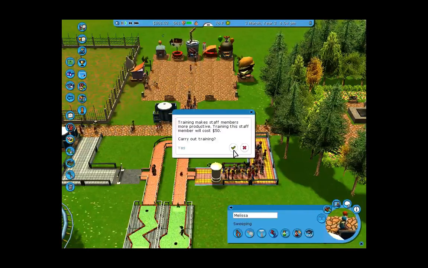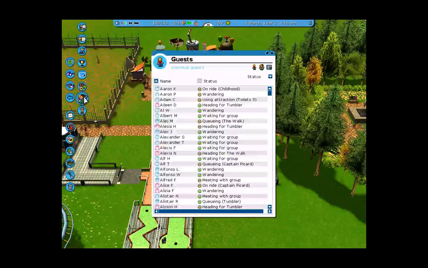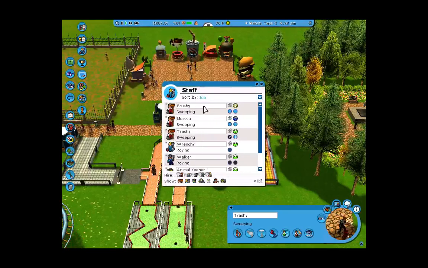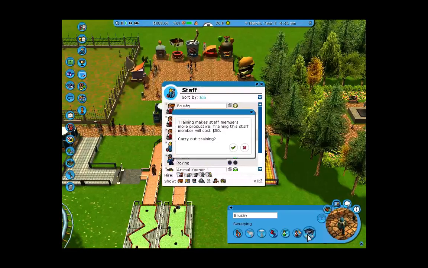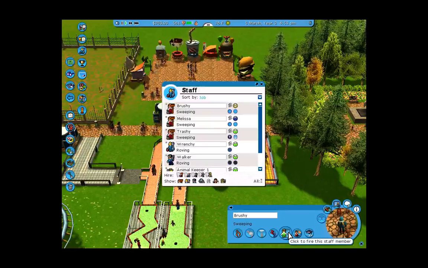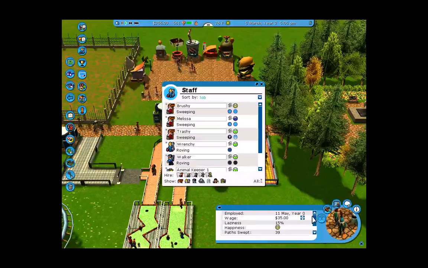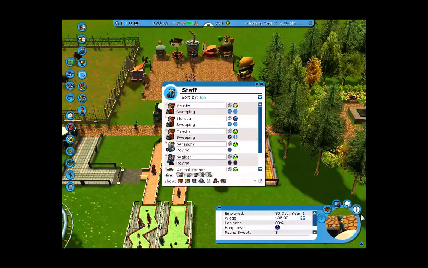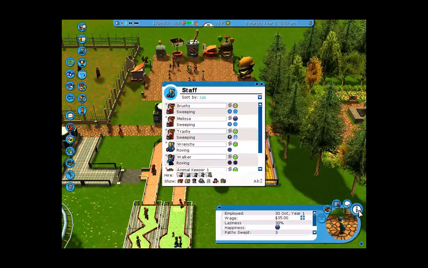You can train the staff members? What? That's something I need to do. Alright, let's... We're gonna train the fuck out of Brushy. Dude, you can really discipline them? That's so cute. Oh god. Alright, you're busting my ball. I'm gonna discipline Melissa. What? Wow. In my own way.